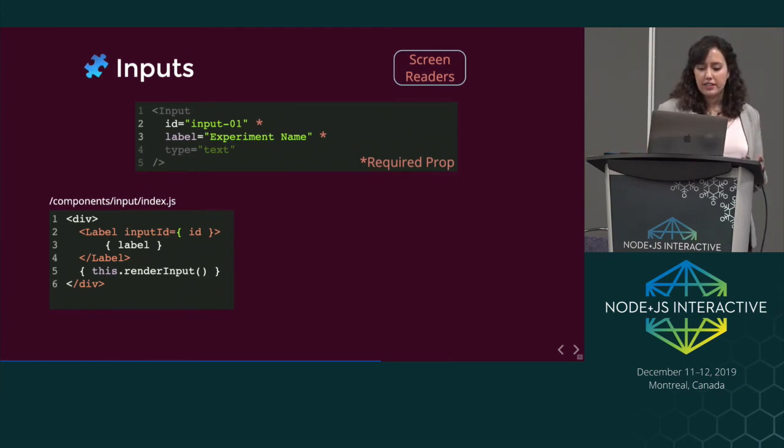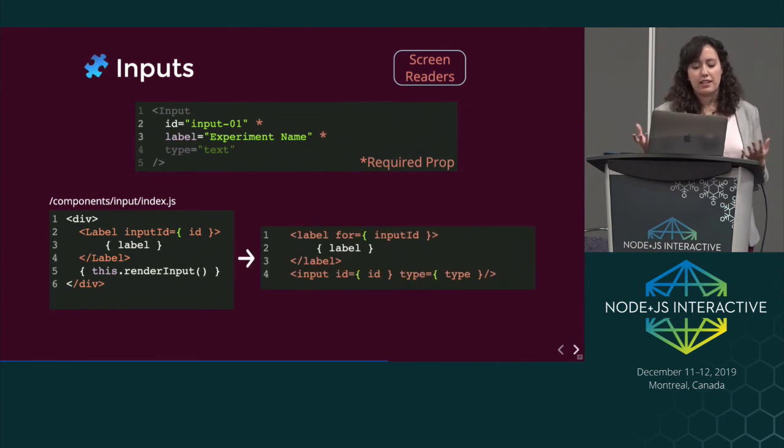And render the input. What that looks like further down is that the label is properly using a for attribute that points to the input's ID. And the input has that same ID. So this match, this for and the ID attribute, those two having the exact same string, it is case sensitive, means that now my label is properly associated with my input. So if I were using a screen reader, it would say something like edit name text.